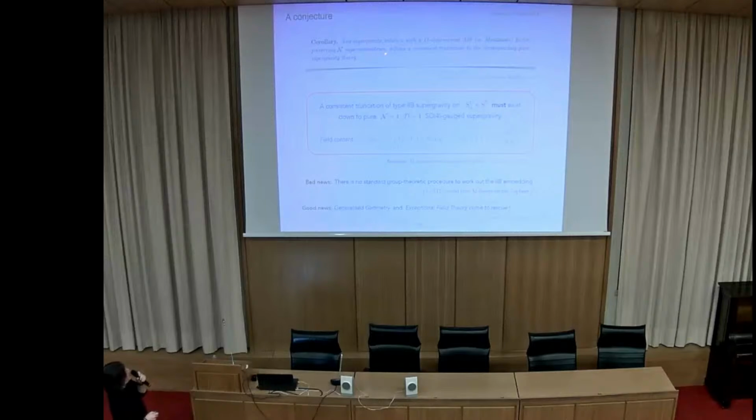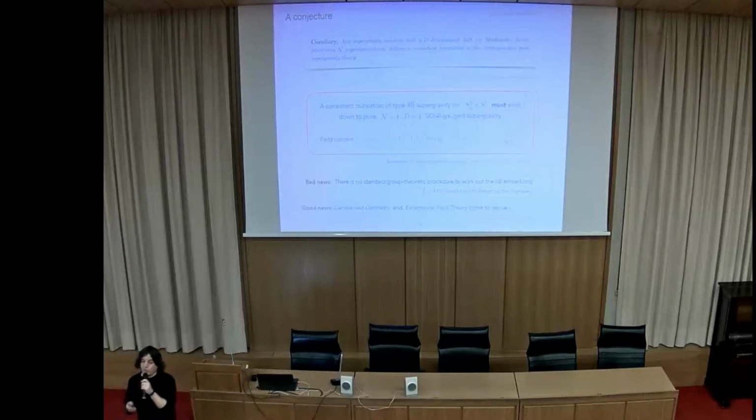So any supergravity solution, in this case type 2B, with a d-dimensional AdS factor, in this case the S-fold, which has an AdS4 factor, preserving N supersymmetries, in this case N equals 4, defines a consistent truncation of the corresponding supergravity, in this case type 2B, down to pure N equals 4, D equals 4 supergravity. If this conjecture is correct, and indeed it is correct because it was proven by David and collaborators in this paper, a consistent truncation of type 2B supergravity on the S1 cross S5 must exist down to pure N equals 4, D equals 4 supergravity.